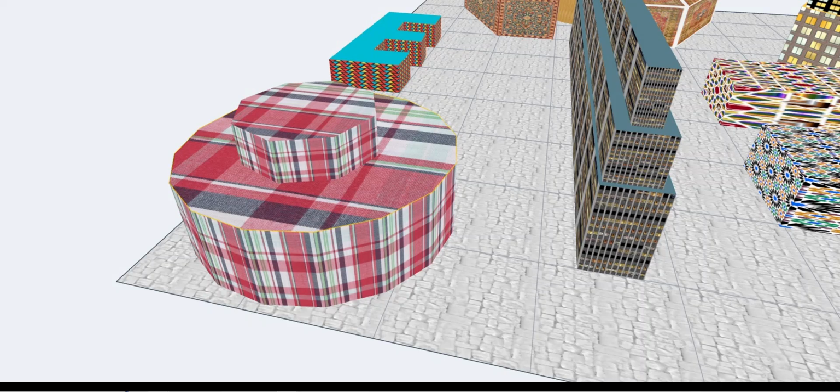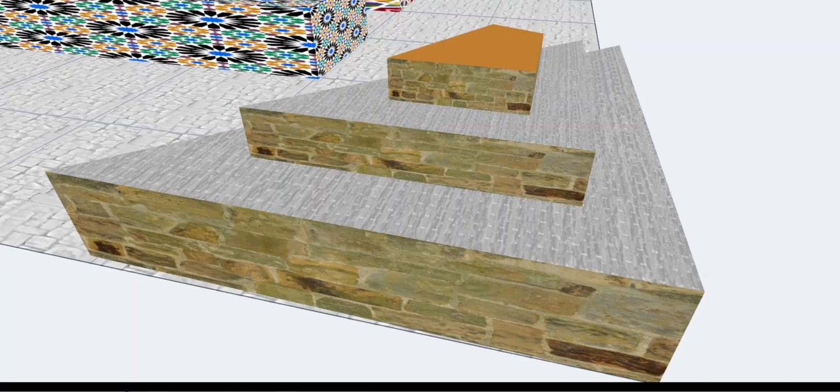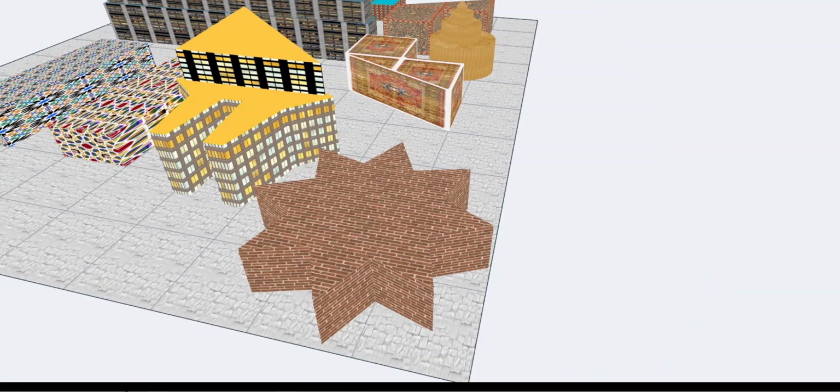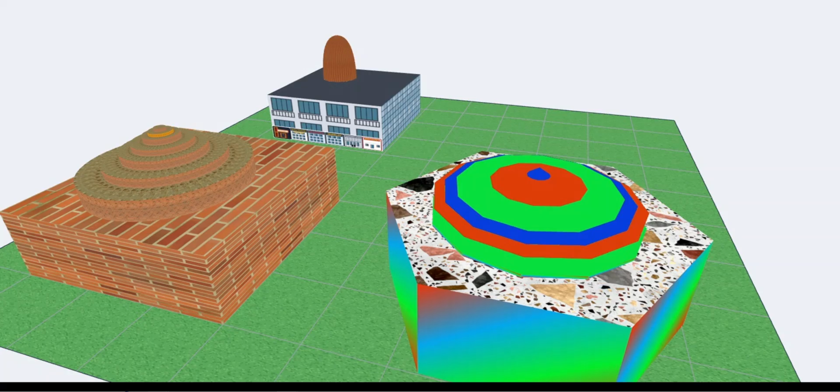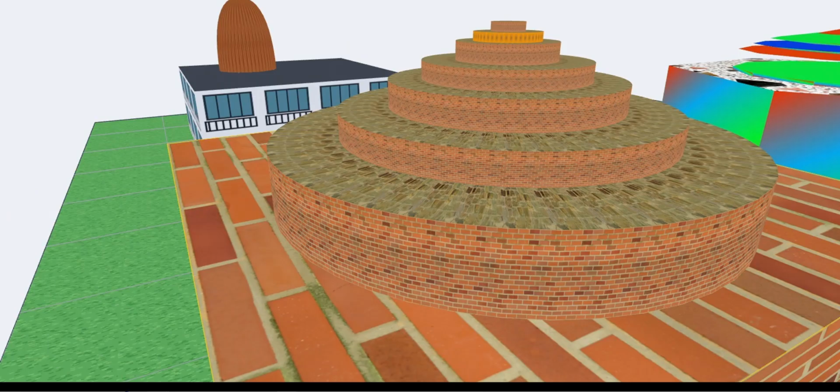There's a plaid tower, stone monument, I guess, a brick star, some odd-shaped buildings with a lot of offices or apartments in them, crazy tops on things. It looks like Borobudur from Indonesia over there on the top left of that brick thing. There it is.